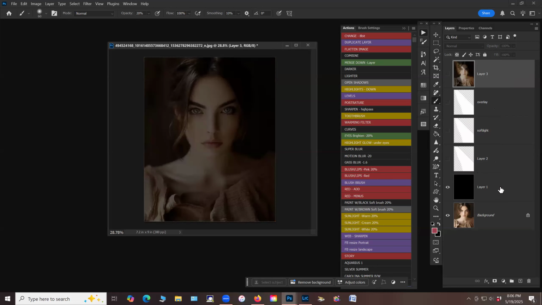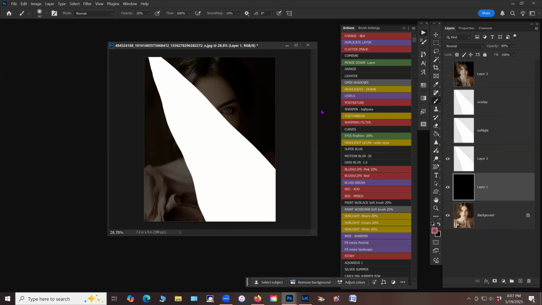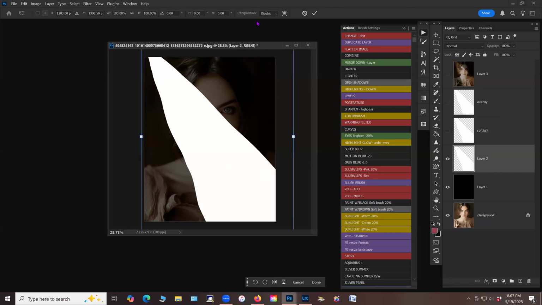But I mean, realistically, it's easy. You're adding a black layer, and you're adjusting the opacity of that layer, and you can come back at any time and adjust it. Then you're adding a white triangle, and you're warping that with the warp tool so it fills top to bottom.